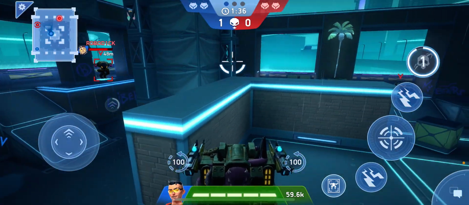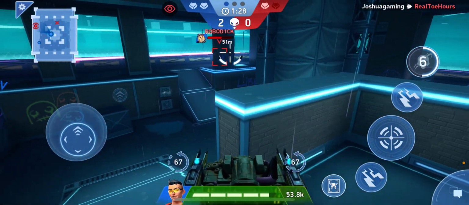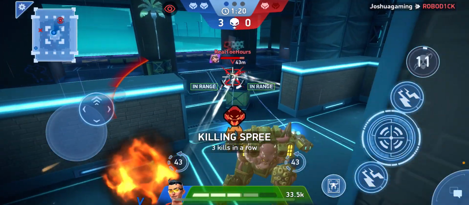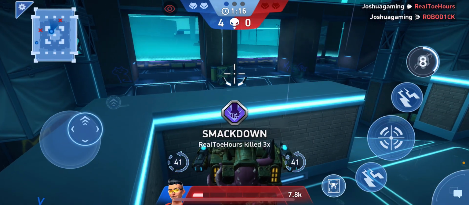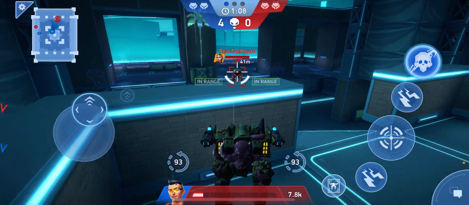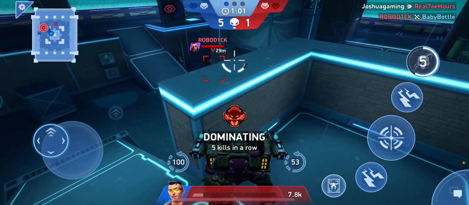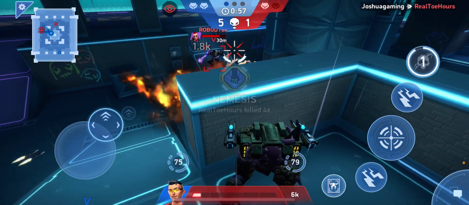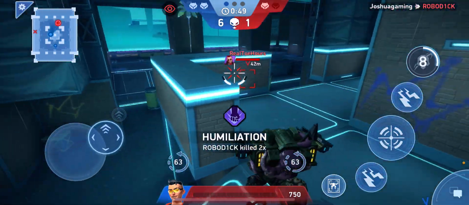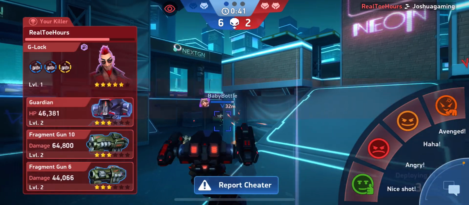That's a juggernaut there. Watch how fast that is. Gone. Killing spree. Almost died though. Smackdown. But that's alright. Well done. Double kill. What is he in? Guardian? And a juggernaut. Look at that, even with one archer hitting the player. Dominating. Well done. Nemesis. They have splash. You know what? Go for it. Go for it. Yes, got him. Humiliation. Uh-oh, I'm dead. Yep, there we go. That was a really good run with that Orion there.